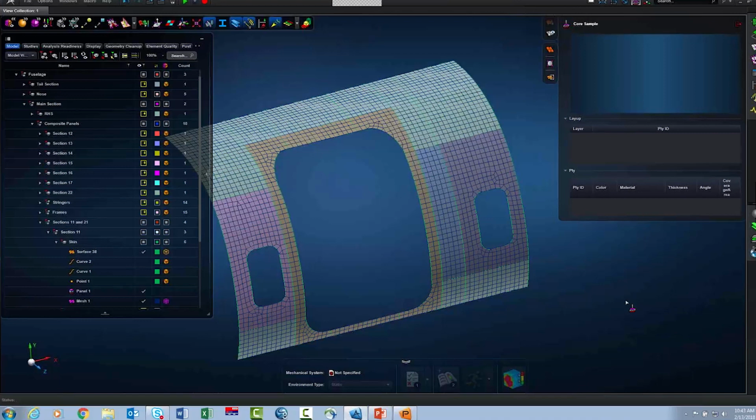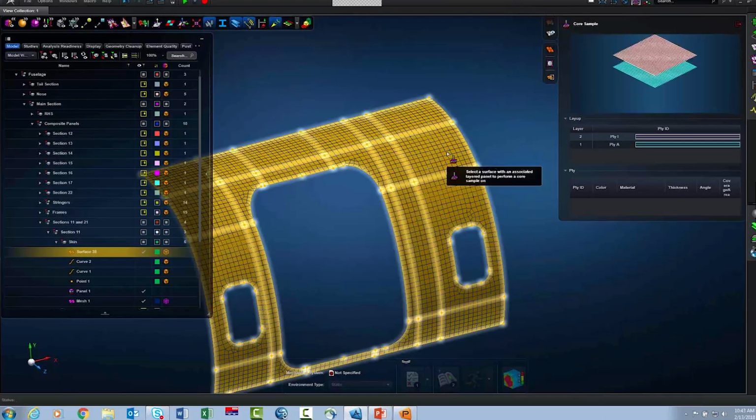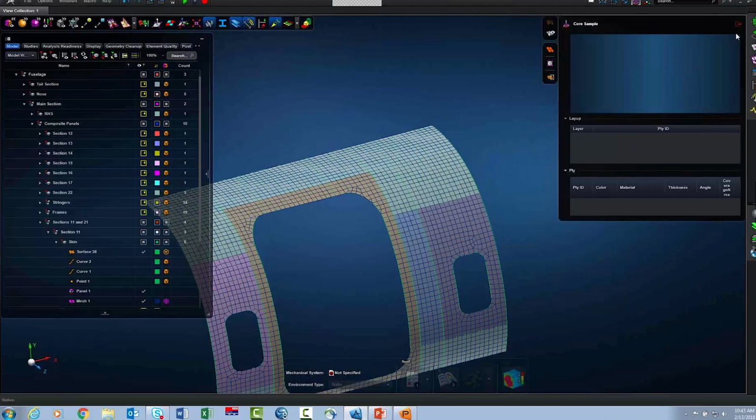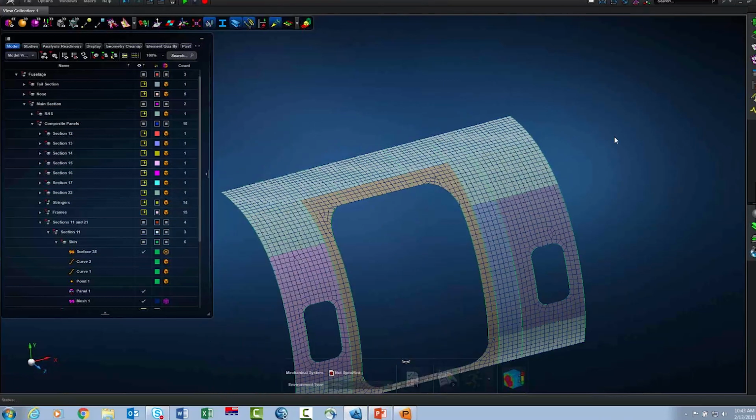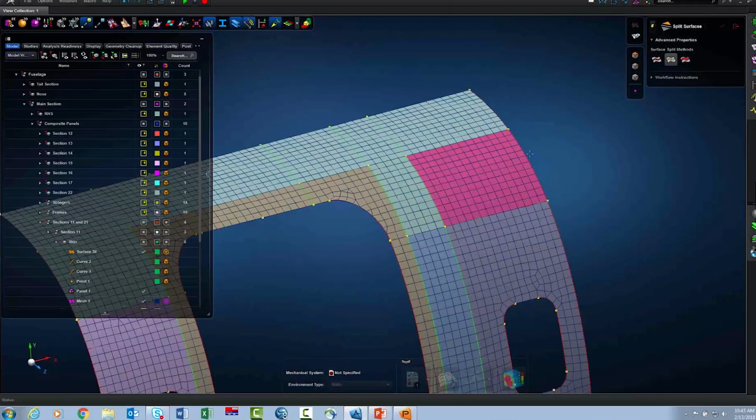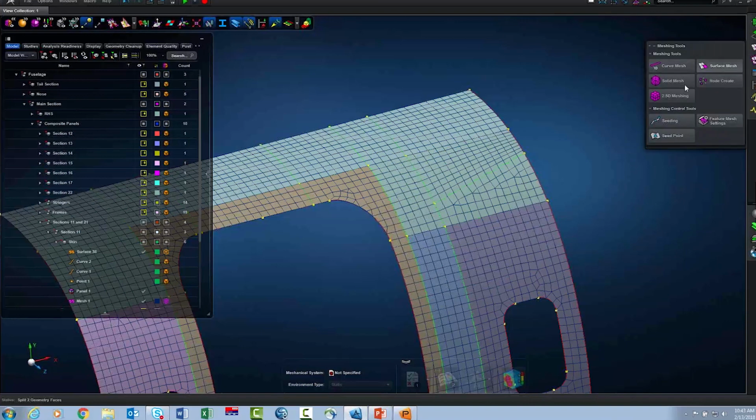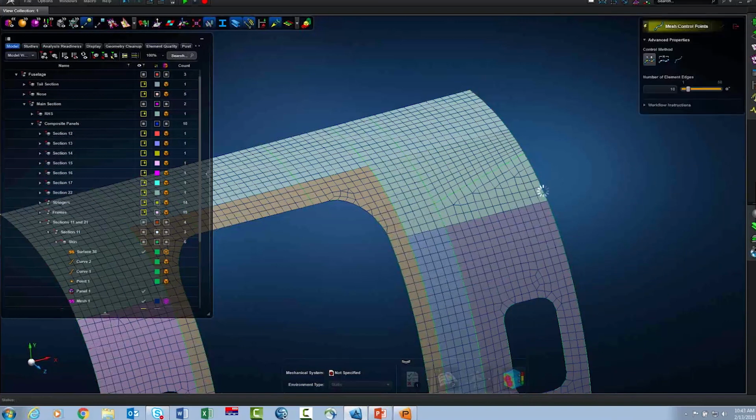Let's go back to the core sample tool, and I want us to note this area here that only has the 2 plies on it. Okay? And let's make some changes that will affect that area. The first change we're going to make is to split the surface. All right, maybe I need to split the surface because I need to do some manipulation of the mesh in order to better capture some results. As a matter of fact, maybe one of the changes that I might make is a change to a mesh seed, okay, a change to a mesh seed.